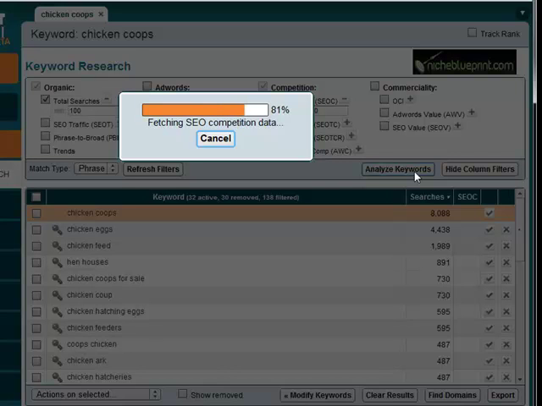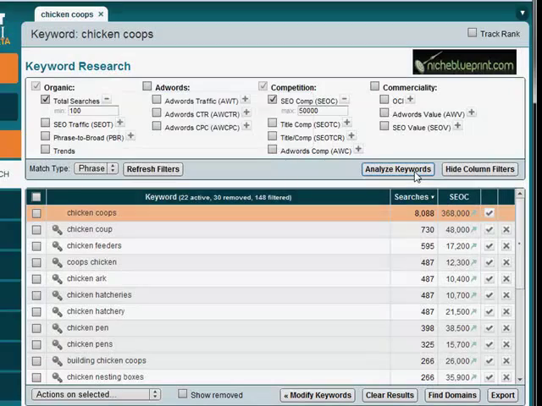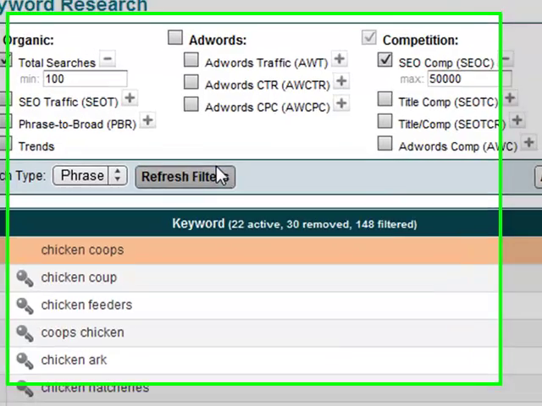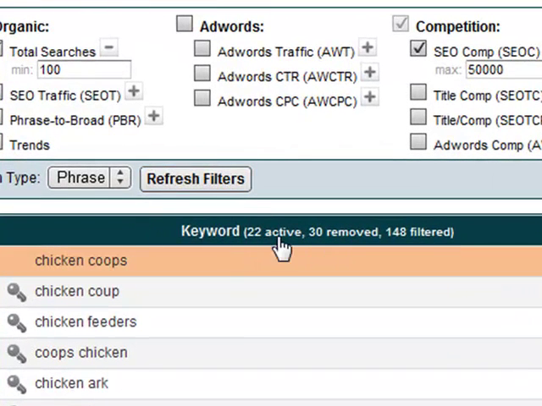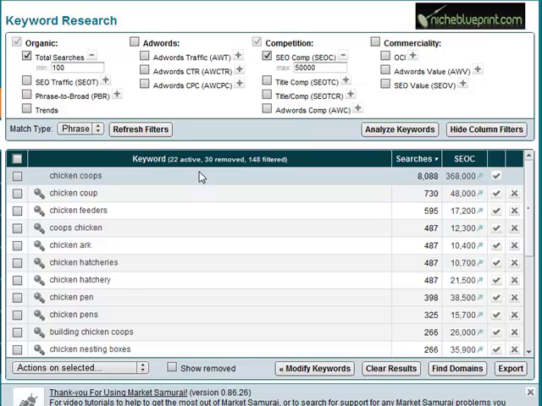The data gathering normally takes up a couple of minutes, depending on your internet connection. Alright, the information gathering process is done here. As you can see with our filters, from 100 over keywords, we now have 22 active keywords. We have just narrowed our list even more, and ultimately we'll only be needing one keyword to rank on Google.